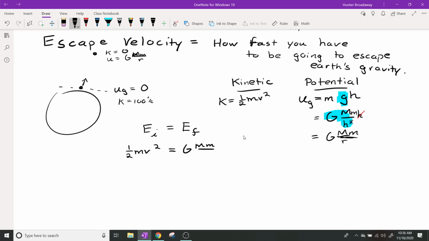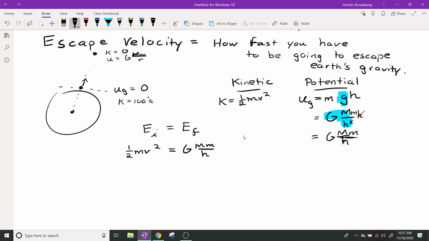You want to use H or R? We haven't decided, obviously, because I just put H. We're going to use H. I'm going to put H over here, and H over here for our height. But just remember that our height is going to be from here all the way out, from the center of mass of the planet.